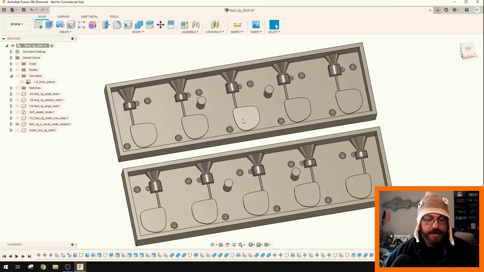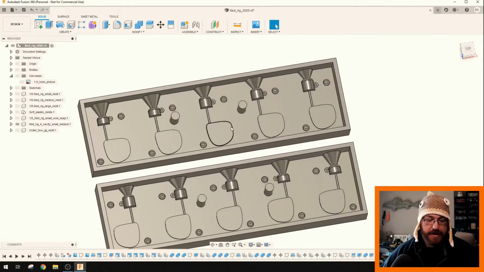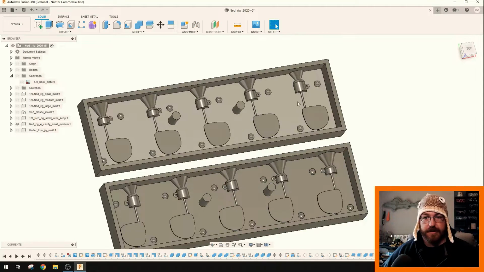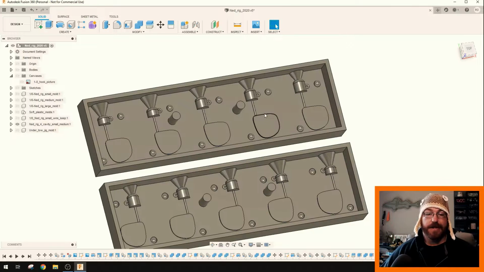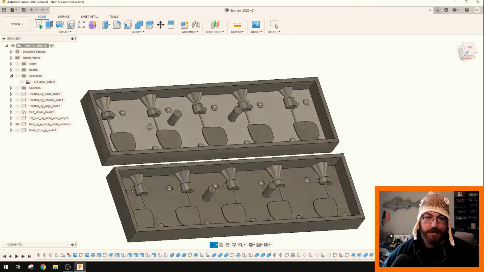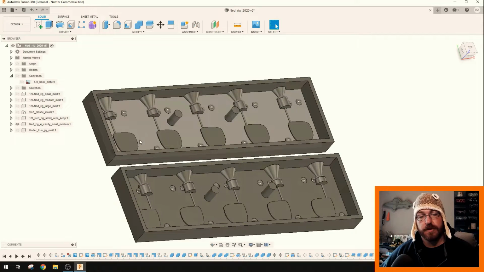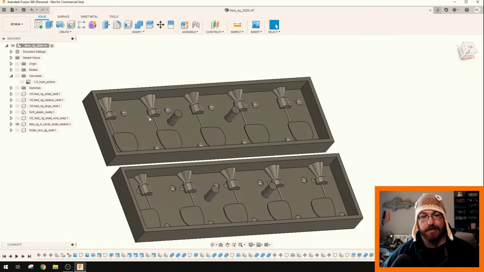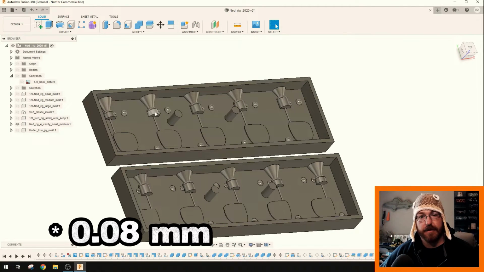This is the same design as anything I ever do. I just put it out here equidistant from each other, cut that in half, flip it over, pull it out. This is going to be then 3D printed. I 3D printed this one, I think, on the Anet A8 because they're so small we can put them together. I always print at 0.2 layer height up until the base of the mold, and then it's 0.1 all the way to the top of the lure itself.